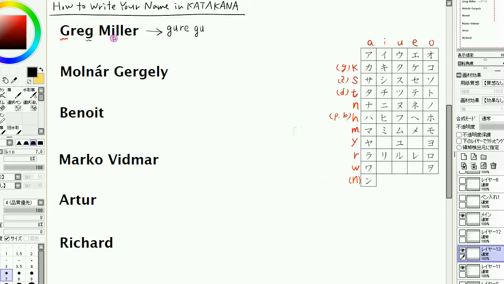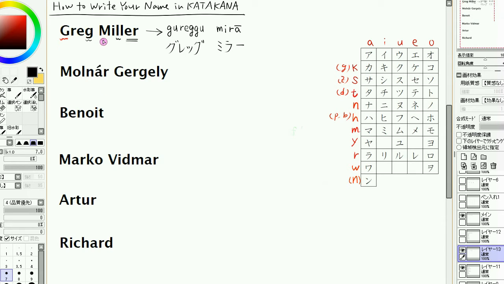However, this would be something like guregu. And to make it sound more similar to the original, we actually put a small tsu here with gg. So actually this part becomes guregu. Okay. Now Miller, it's simple. M-I. And the next one, L sound. L sound is automatically changed to R. This is the rule. And in Japanese, R is basically changed to A bar. So it's like this. Guregu mira.